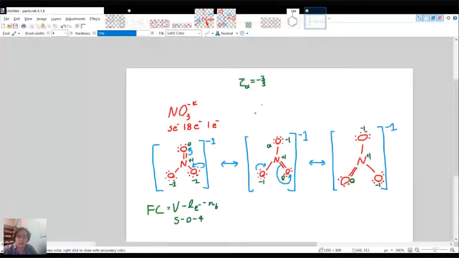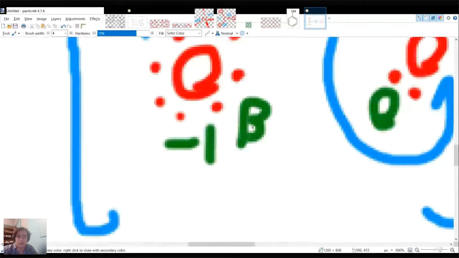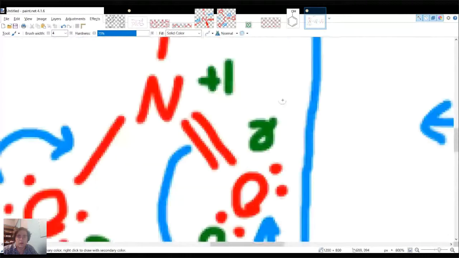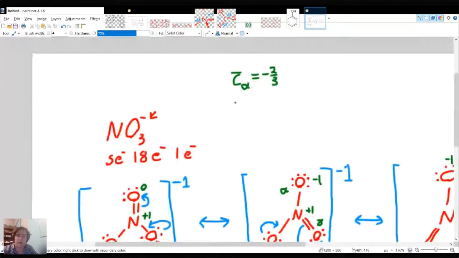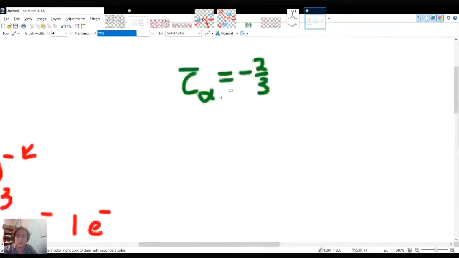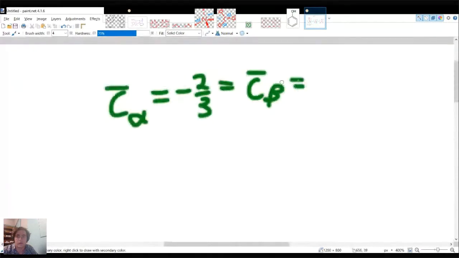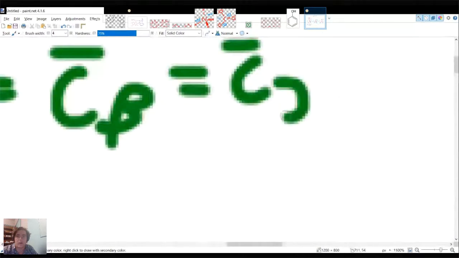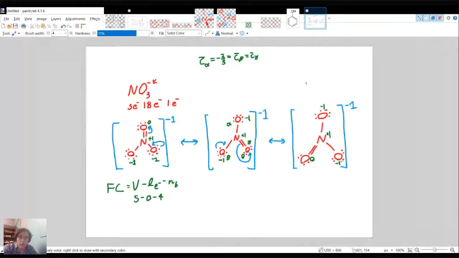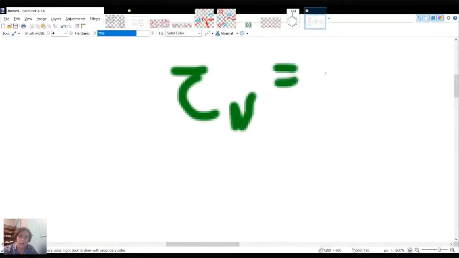And that's also the same case for all of these. So going through the Greek alphabet again, because I like Greek letters, beta, the beta oxygen, the gamma oxygen. That's just how the Greek alphabet goes, alpha, beta, gamma. So the average is also equal to the average charge on the beta oxygen, which is also equal to the average charge on the gamma oxygen. So what about the average charge on the nitrogen? Yeah, the average charge on the nitrogen is just a +1.